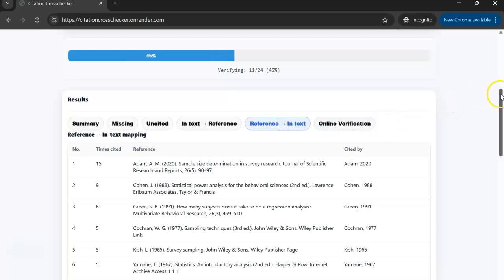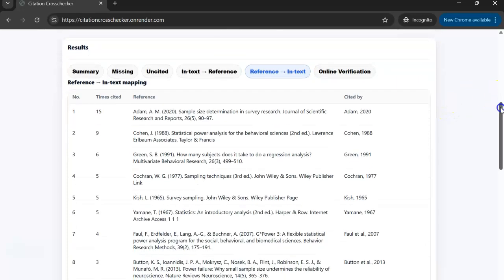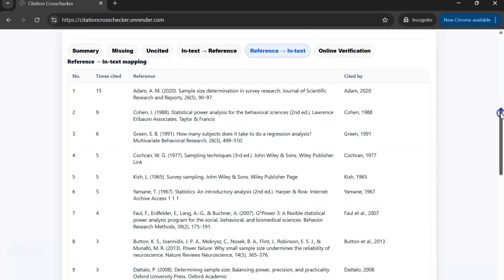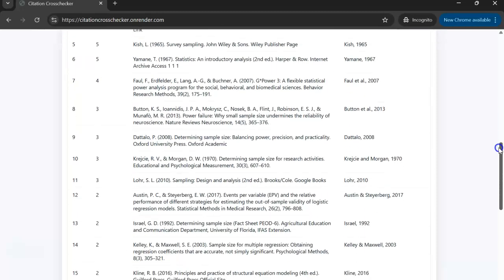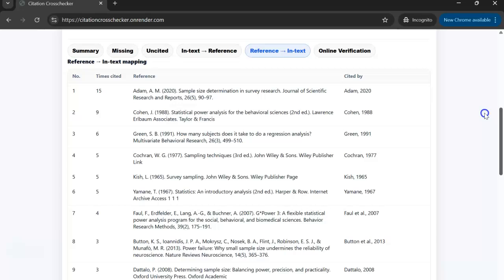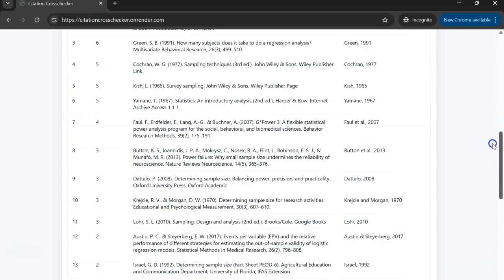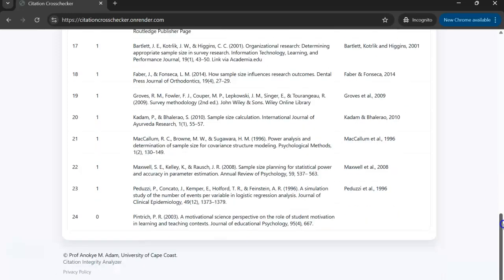The same way, if you come to the references, it also maps against the in-text citations. Again, the number of times they are cited is indicated. And when you go down here, you realize that one of them has 0 times cited. It means that it is not cited in the work, but it's part of the reference list.